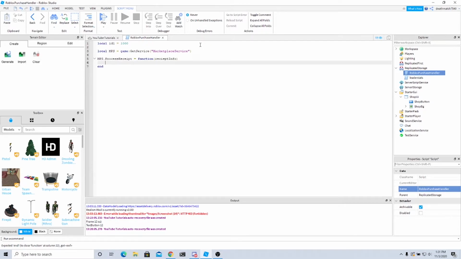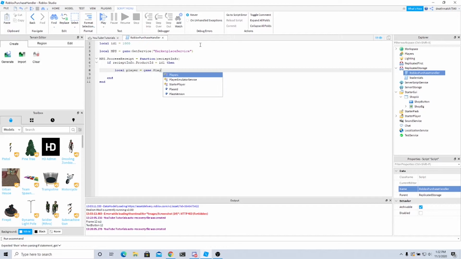And if receiptInfo.ProductId equals ID1, then we'll go ahead and type local player equals game.Players:GetPlayerByUserId, and this will be receiptInfo.PlayerId, and here's where we're going to make the purchase happen.